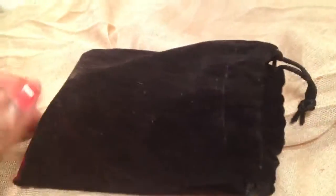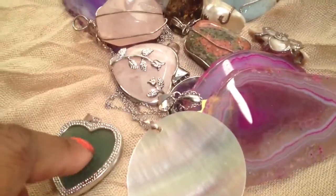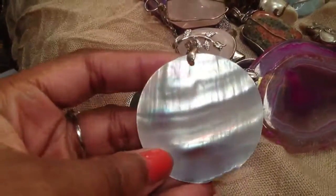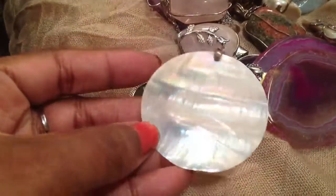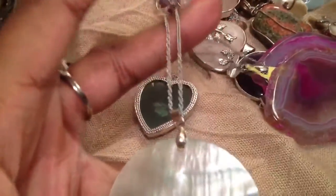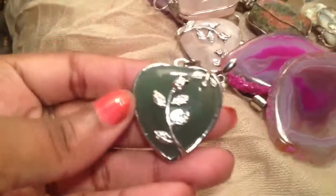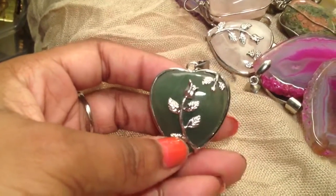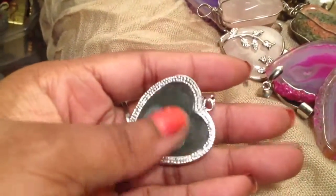I went to Little Italy and did some jewelry shopping during the Feast of San Gennaro. I bought a lot of semi-precious pendants — the stones are real, but they're set in non-silver metal. I bought this Mother of Pearl shell necklace — you can really see the rainbows even on camera. It's a real shell; I wish it were sterling silver, but I might put it on a sterling silver chain. I also bought this venturine heart pendant — the metal's not real but the stone is, and they were only $3.